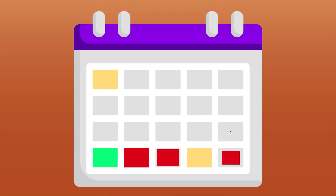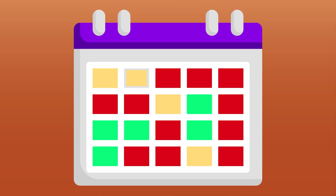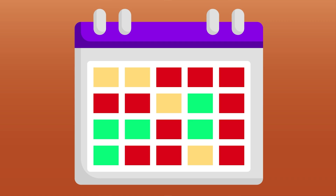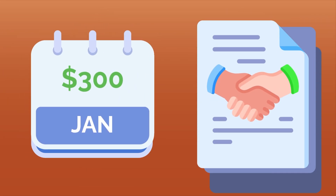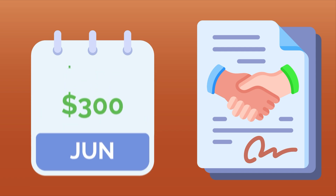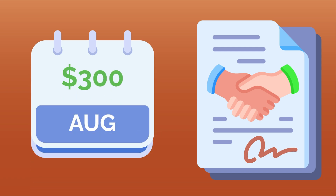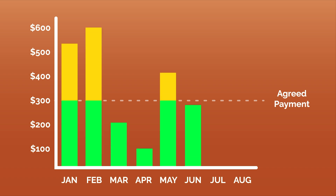Capitation reimbursements are when patients pay a fixed amount of money in advance every month regardless of how many services they use. For example, a patient could sign a contract saying they will pay $300 per month for access to the physician regardless of whether they get $300 worth of care back. Of course, this also means if the patient uses more than $300 worth of services that month, they are not charged for the extra amount. If this sounds like insurance to you, well, that's because it basically is.